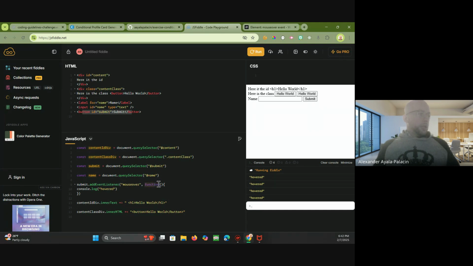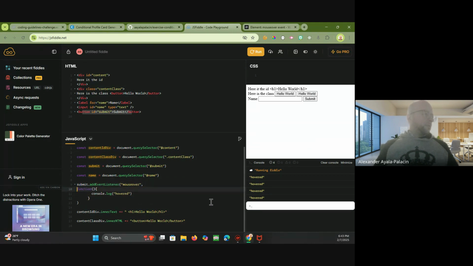So you're calling a function, and then you've got your curly brackets right there. This parenthesis is from the add event listener. How would I organize this? I might go something like this. So that's closing there. That's inside. I think I could even do this. There we go. It's a little easier to read. So this is a function. This is the whole thing.